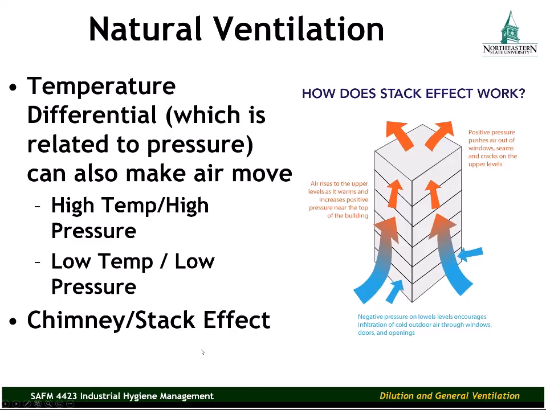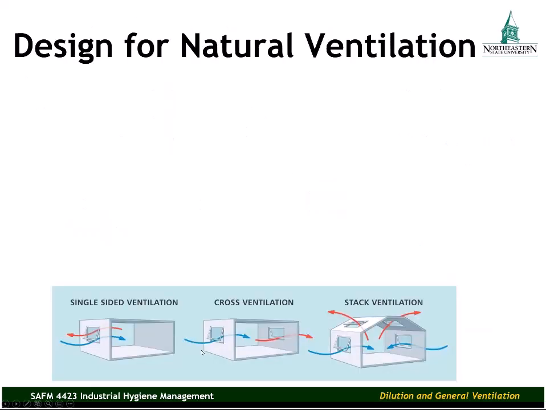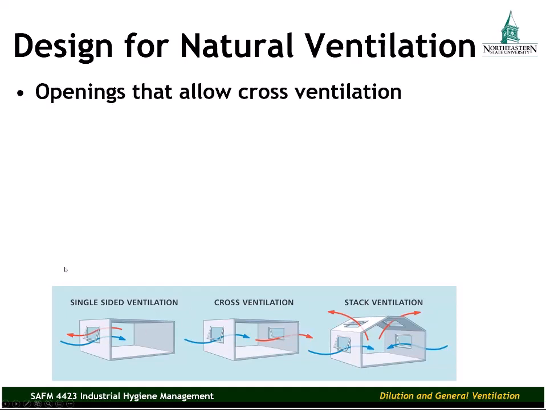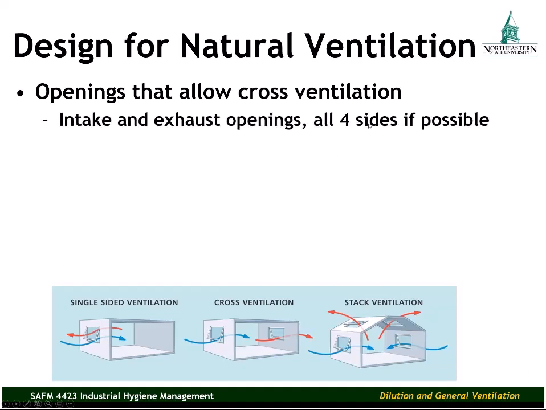Natural ventilation can be an option. There are certain things that need to be considered if you're designing a structure for natural ventilation. You want to make sure to have plenty of openings that allow cross ventilation. You want intake openings, you want exhaust openings, and all four sides if possible.